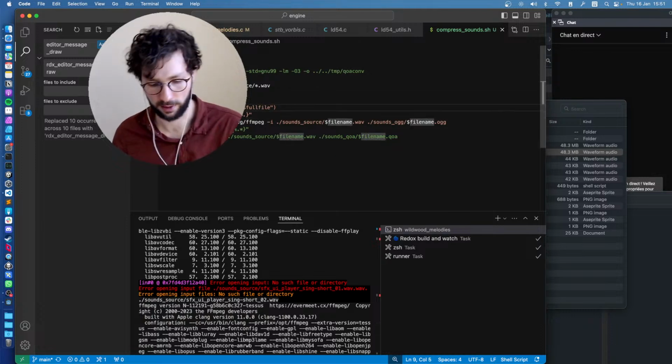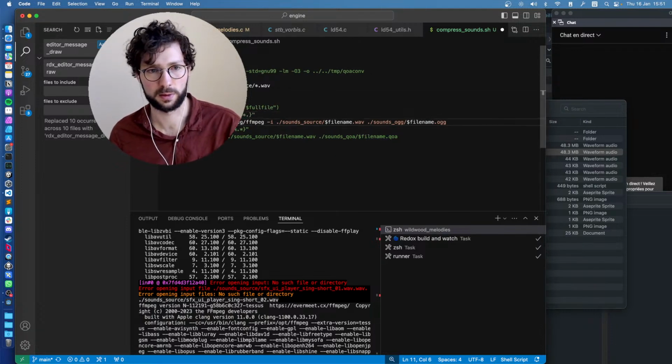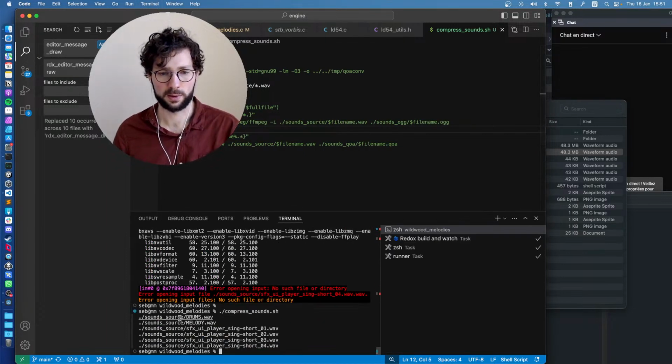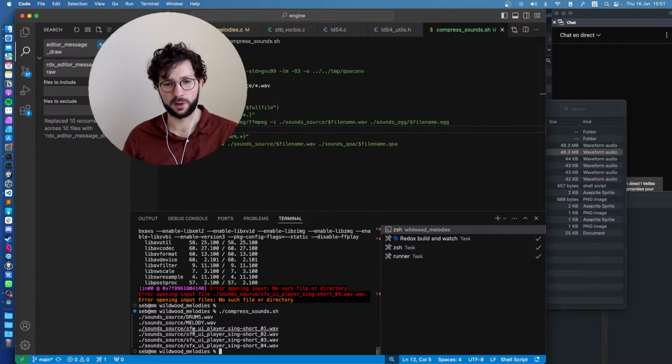Okay, so let's just echo the full file thing. Okay, sound source drums. That looks correct to me. That looks fine. Then file name.